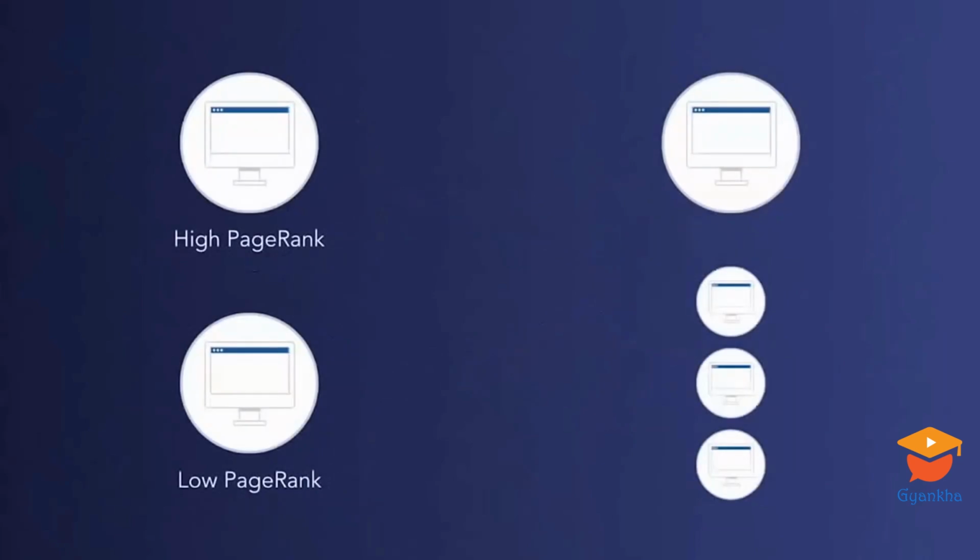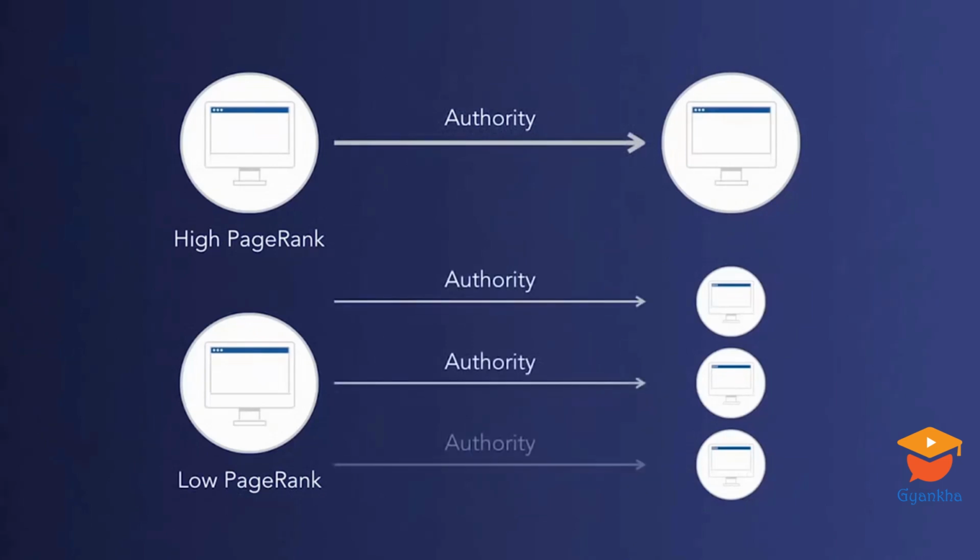Trust rank can also be diluted based on the number of outgoing links from a particular website in the same way that page rank is diluted. So we have a high trust rank website that maybe only links to one other site. It's going to pass a lot of authority. But then we have another high trust rank website that has a lot of links. The authority that it passes in its links is going to be diluted because it has so many links, just like with page rank. Let's take a look at an example.